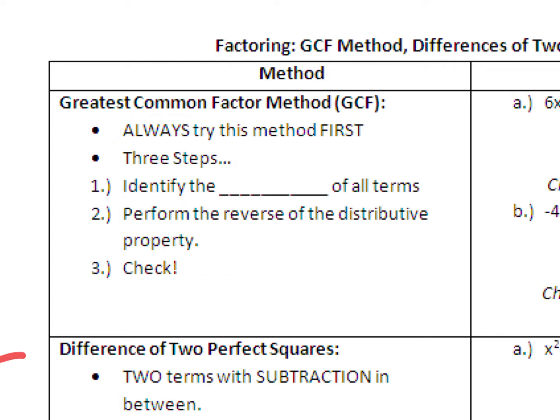All right, I teach this method first because it is the method you should always try first. It's got, I don't know, depending on how you look at it, 3 steps. Step 1 would be to, of course, identify what your greatest common factor is for all of your terms. So, do what you did in the warm-up. In step 2, you got to basically do the distributive property backwards. And then we actually always do check. You check it with your distributive property and your FOIL. Everybody good? Yeah, so GCF is what goes in that blank there.